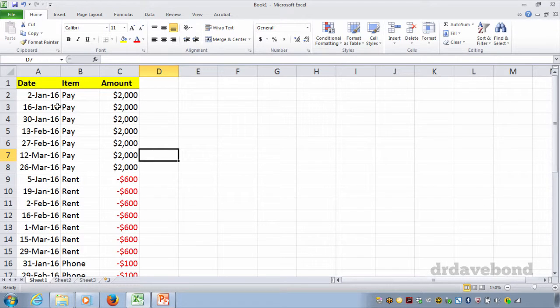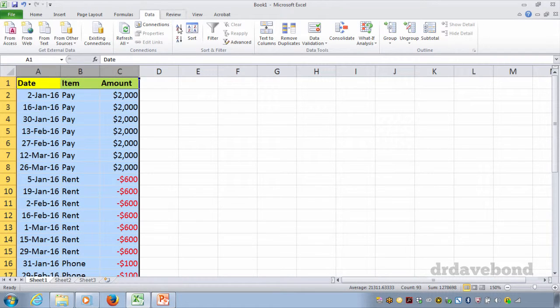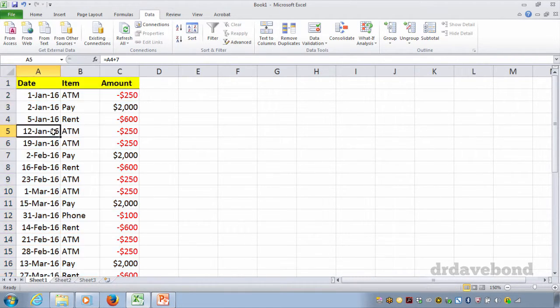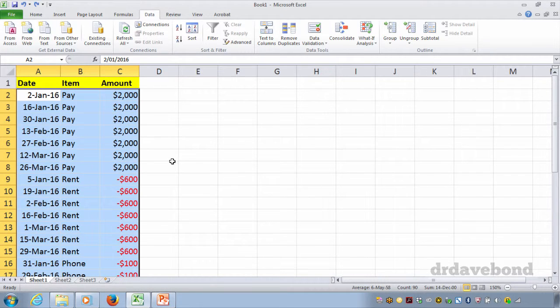Now, a problem that we have is if you look at the dates, they're not in order at the moment. So this doesn't actually mean anything, and we want to get this ordered out. So we could select A through C, data sort. This doesn't make a lot of sense. Even though we sorted by date, we've got March, then January. And so I'm going to Control Z to take it back to what it was.